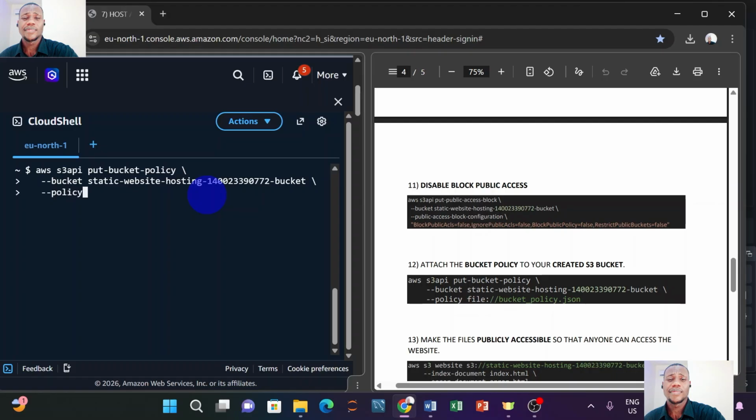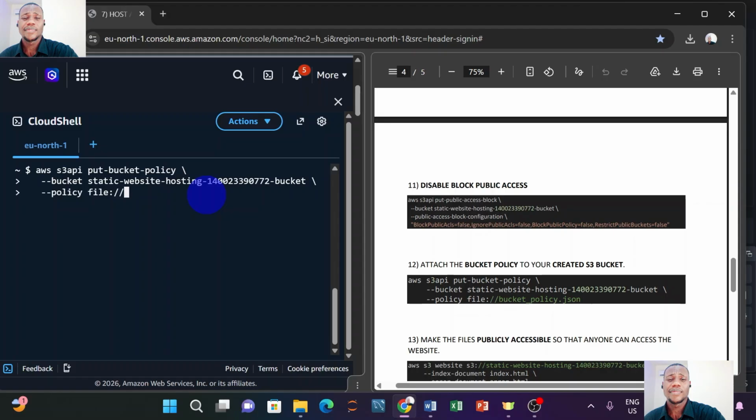So this policy here is the bucket policy we want to attach to this bucket. So this file prefix, it will tell CloudShell that this bucket policy should be identified and located from CloudShell. So it means that we are not going outside of CloudShell to get this file. CloudShell should locate it inside CloudShell and use this file. So that's why we're using the file prefix at the beginning of the bucket policy.